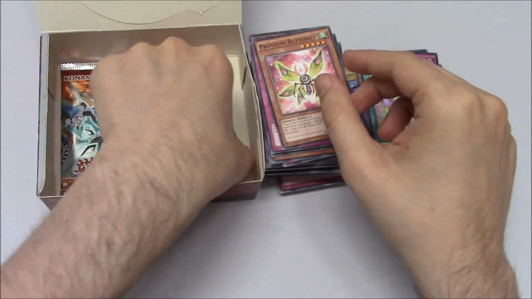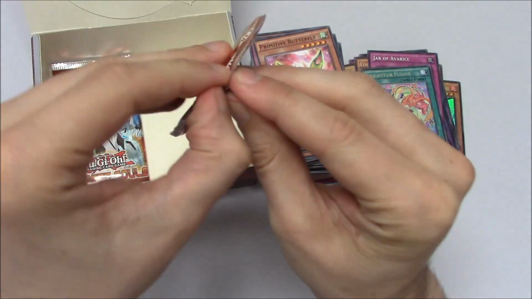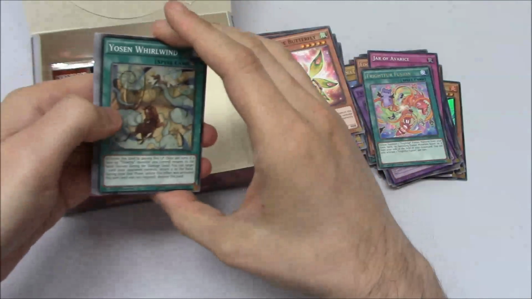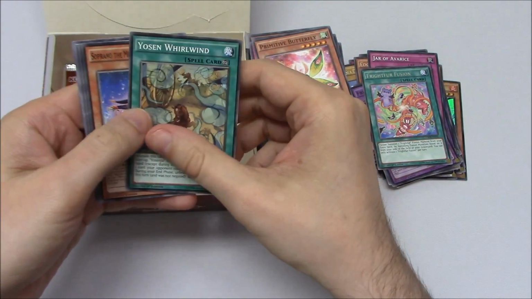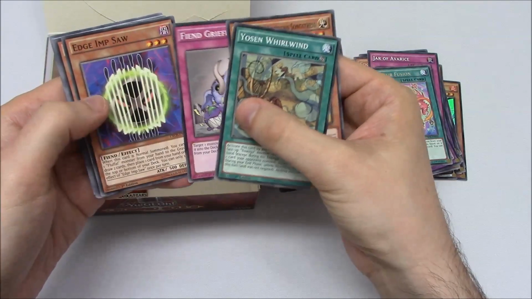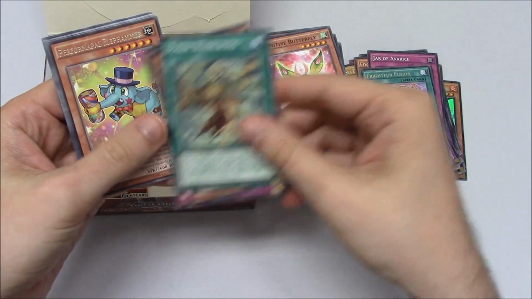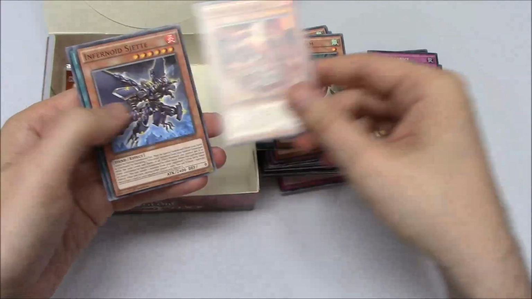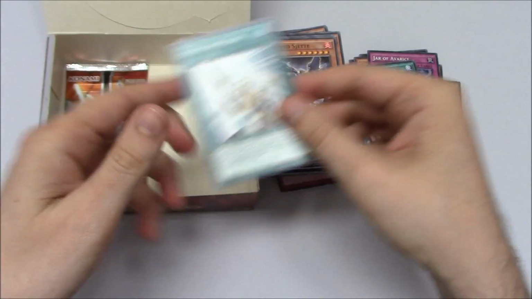Just 2 left. Will we get to the Ghost Ogre and Snow Rabbit? I kind of hope so. This is one I want to show to you guys. I know that you like watching these videos. I love making them for you. We got a Yosun Whirlwind here, Soprano the Melodious Songstress, Fiend Griefing, Edge Imp Saw. Here's a Performer Pal Elefama, Yusenju Kadam, Magma Dragon, Infernoid Siet, and Pendulum Rising.